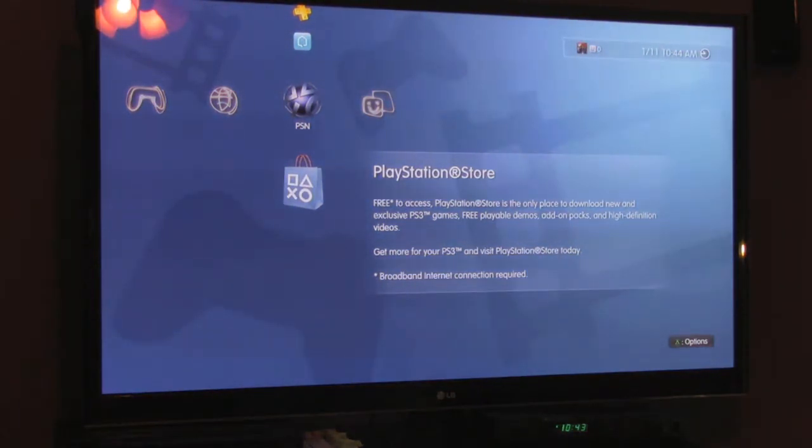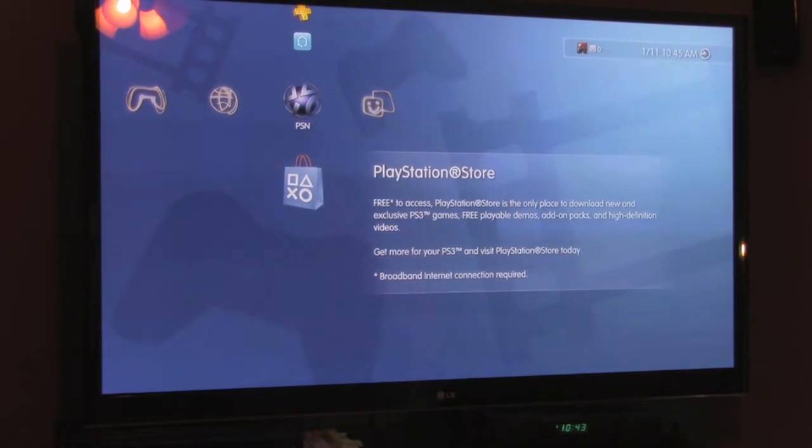And here, as long as you've got a broadband internet connection, which it states at the bottom, you can go to the PlayStation Store and you can purchase and download any game. Now, the good thing about that is you download the game and it's stored to your hard drive. Bad thing is you can burn up a lot of storage space really quick, and you also don't have a game disc. Now that for some people can be good or bad.